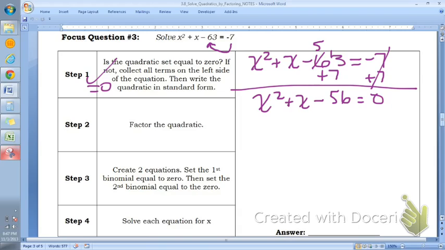How are we going to factor this? It's a trinomial, and a is equal to 1, so this is just the simple x factor. What's our, it's c over b, truck driver, remember? Negative 56 over positive 1. What are the signs of our two values that we need in factored form? A negative over a positive means that the positive number would be bigger and your smaller number would be negative. We need to know which factors of 56 add up to 1.